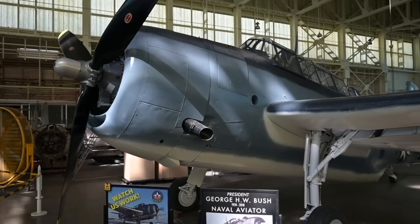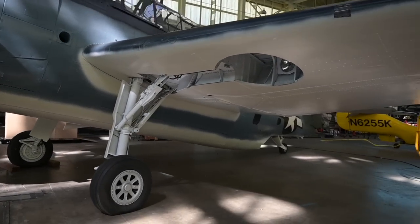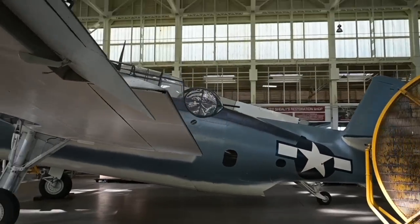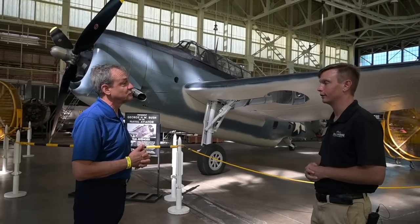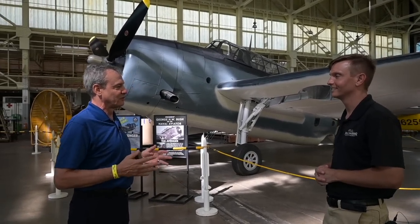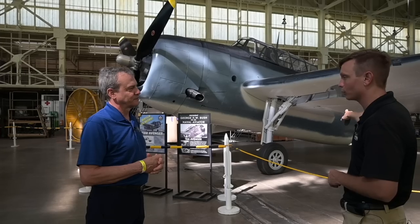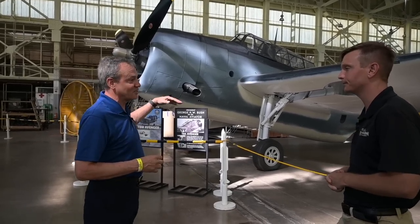And, of course, famously, we talked about a minute ago about George H.W. Bush being shot down, and we showed his training aircraft. But this was the type of airplane he was flying when he was shot down. And were there two or three crewmen on this aircraft? There were three crew on this aircraft, different than the dive bombers, right? So the dive bombers had just two, a tail gunner. What did the third crewman do? So you had the pilot, you had a tail gunner, and then a radio operator and stinger gunner down below. He had another small machine gun down below. So he was inside the belly of the airplane.